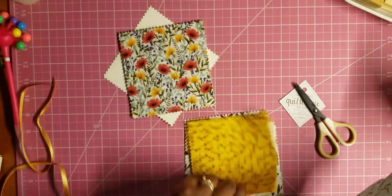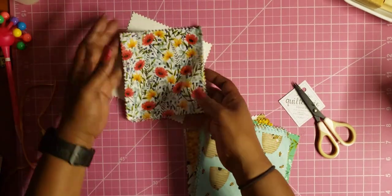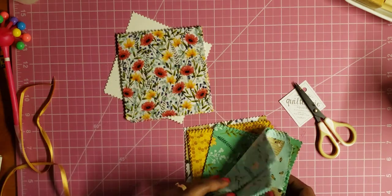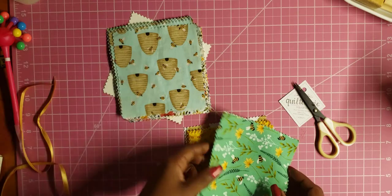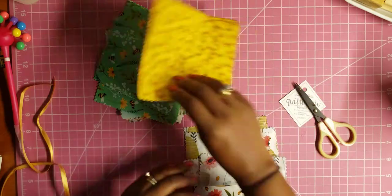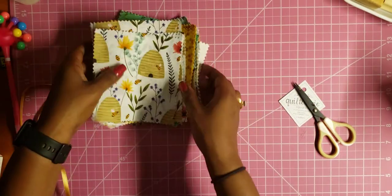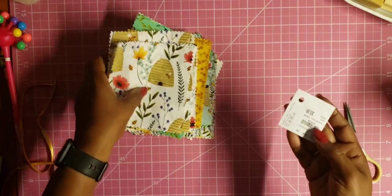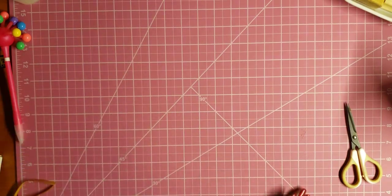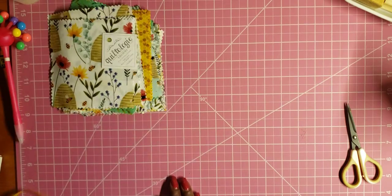Now, of course, if you do quilts, this will be good too. Love that one. I think that was it. Yes, I think it's 1, 2, 3, 4. You get 5 different designs, and you get 8 each. And it was $5.99. Piece of the fabric falling everywhere.